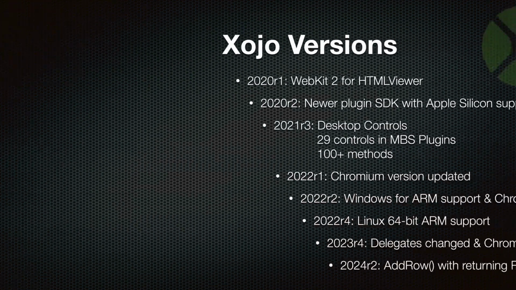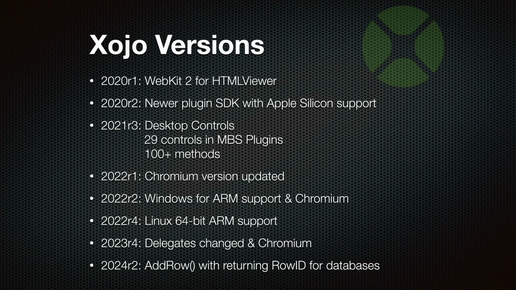Then I have the job to keep up with what Xojo changes. Like from time to time, they update their HTML viewer engine on Windows, so I have to update my plugin to match. I have to add the new targets as they are coming, like Windows for ARM or Linux for ARM. There are changes to delegates, and recently AddRow got a new feature to return you the row ID. And so I keep adding stuff to the plugin. Also, there was a new DateTime class, which I had to support everywhere we had date. So a lot of functions are now overloaded and can do both.